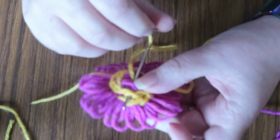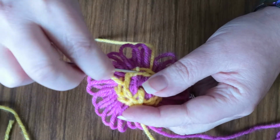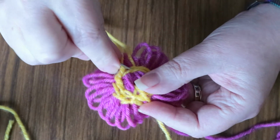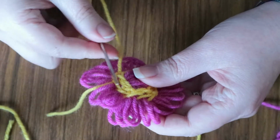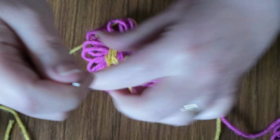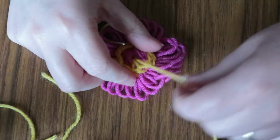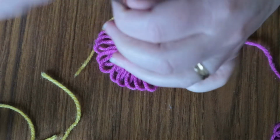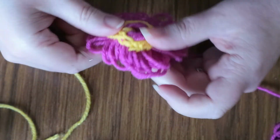So these ones, again, we're just going to go under and through. As we're getting through to the last few yellows, you want to make sure you're catching anywhere that might need a little more yellow to make sure it looks reasonably well covered. As I said, go across if you need to help secure, because that will keep it in. It's kind of like if you were a kid and you made daisy chains, you went through the flower, didn't you? It's the same sort of thing, you're just securing it through, but we're just not poking out the middle of it on the other side. So, go under and through.